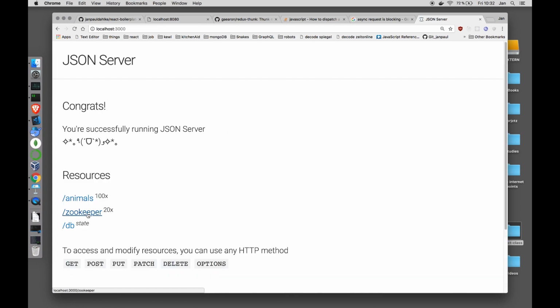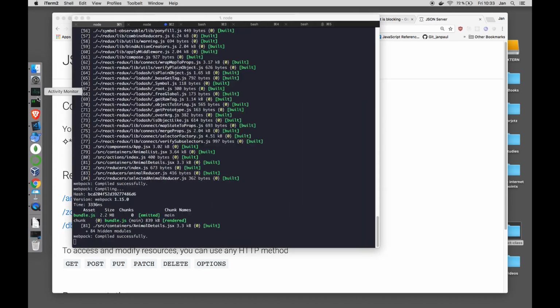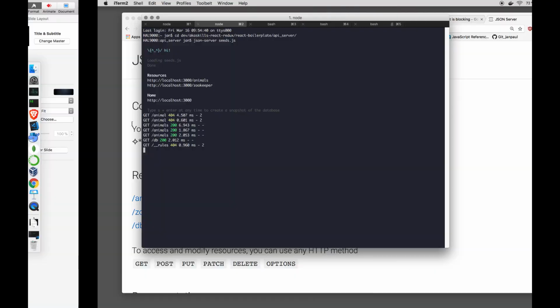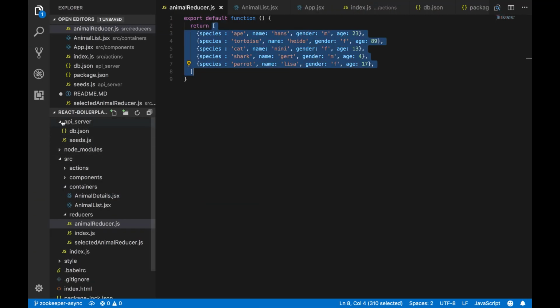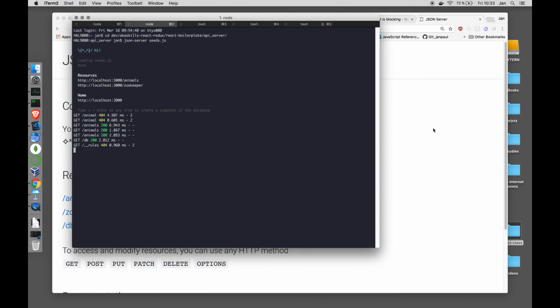We have like 100 animals and we have like 20 zookeepers. This should be running in another tab in your command line here in the folder. Let me show you the folder very quick here in the API server. So you navigate into API server and then JSON server seeds.js. With this command you are starting the whole thing.